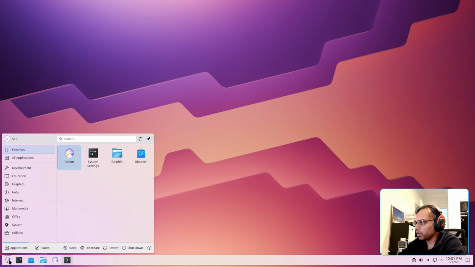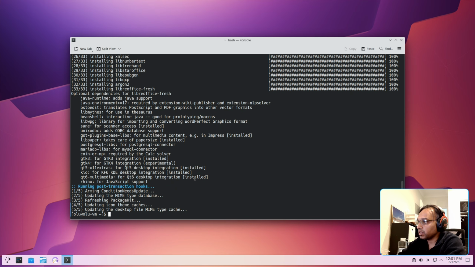For enabling spell checking, let me see here. You can first install some fonts.